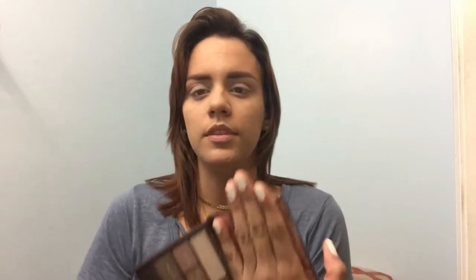I went to Ulta and I was going to buy a higher-end palette, but I thought everyone's on a budget — even the drugstore side is expensive. I totally feel like it's so expensive nowadays. So I saw an alternative to the chocolate palette — I really wanted the peach and chocolate ones. For a more affordable option, this is the Makeup Revolution 'Death by Chocolate' chocolate bar eyeshadow palette. I really like how Makeup Revolution is coming out with dupes of higher-end palettes and they're doing a really good job.